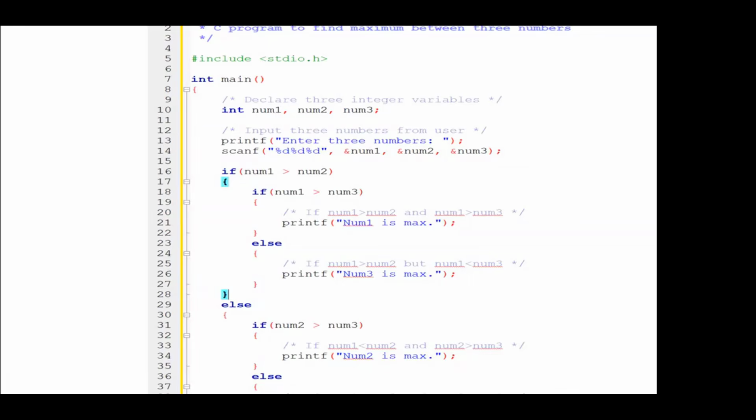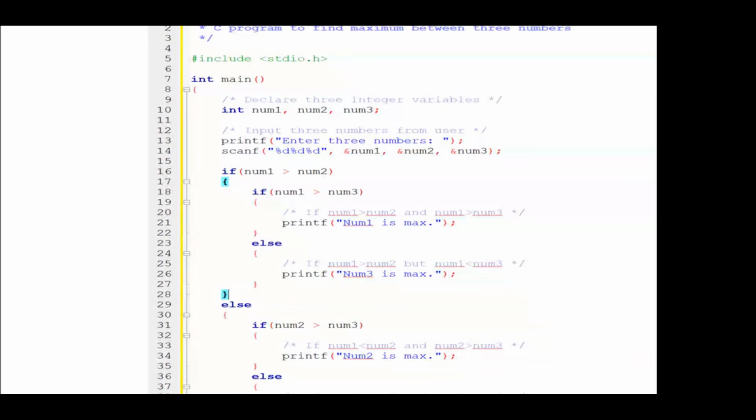Now, if none of these if-else embedded in the if statement is executed because the first if with the Boolean expression num1 greater than num2 is false, then the code would come to execute the else section of the main if-else.